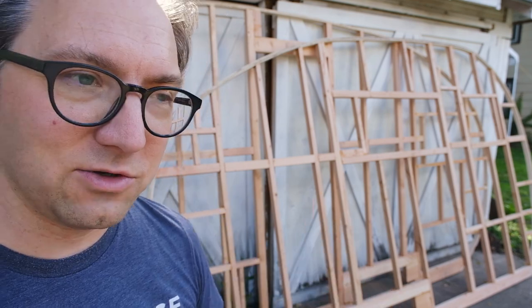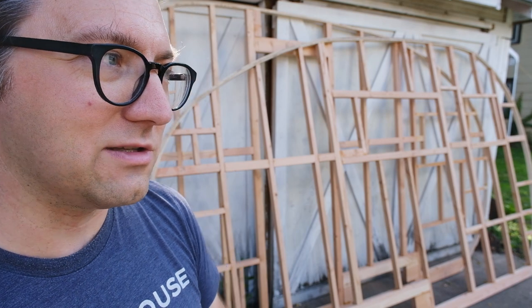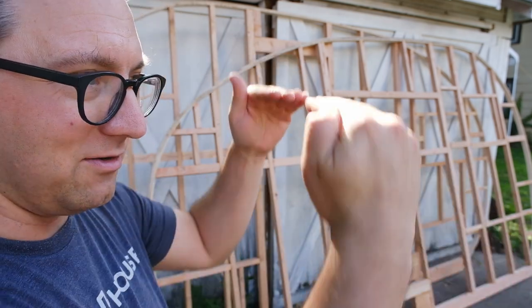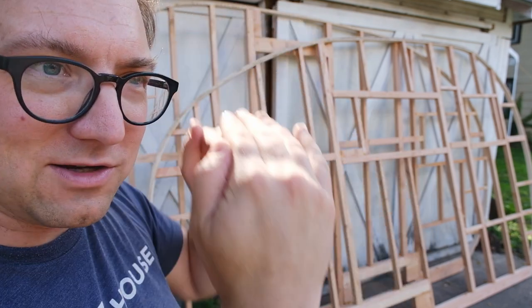You don't wanna have the two walls be wildly different in size or shape, because that's going to have a major effect on when you put those ceiling joists in. You don't want them to be, you know, down here and up here and so on and so forth.